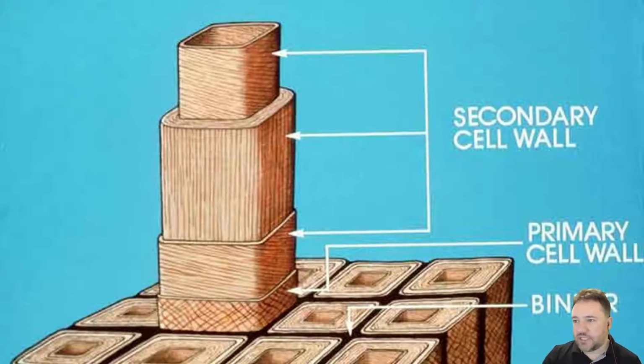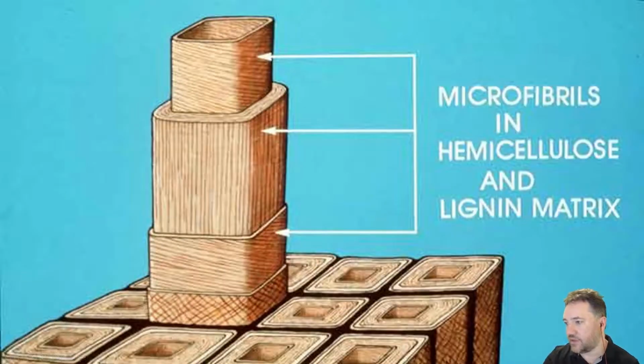Okay, so let's look in more detail at what these walls look like. So we're back to the schematic. Obviously things are not quite as clean as shown here, but this gives a pretty good idea of what this looks like. Each of these cell walls, which you remember look very thin on the micrographs, themselves have a microstructure. They have a primary cell wall on the outside, and then they have multiple secondary cell walls on the inside, which are the ones that provide the most strength. They have different directions, which we're going to talk about in a second. And then binding all of these cells together, we have a binder, which is a material called lignin.